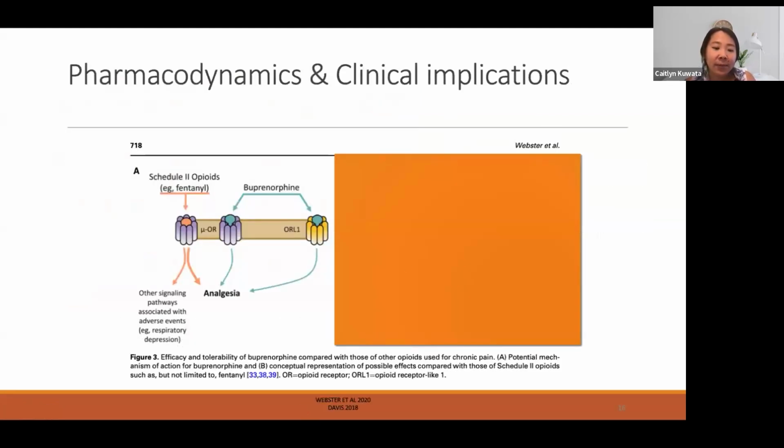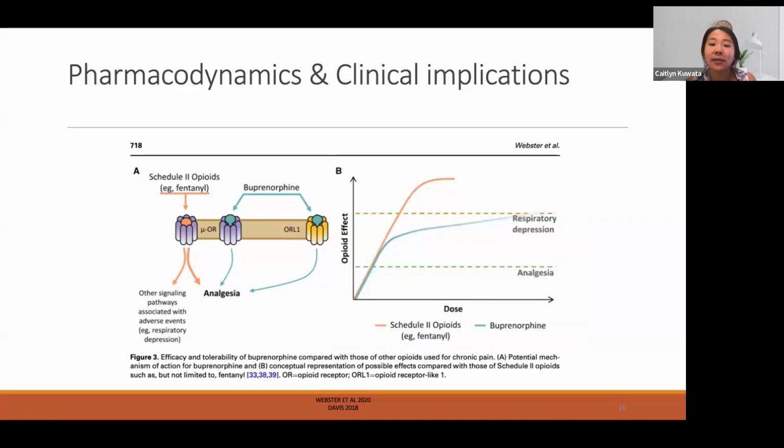And then in terms of the receptors, we already talked about the mu-opioid receptor. There's also some research showing that it activates the ORL1 receptor. Again, both of those are responsible for analgesic purposes. However, it doesn't necessarily trigger the other pathways of these receptors because it's a partial agonist with certain intrinsic activity. And for that reason, buprenorphine has a lower risk of respiratory depression compared to traditional opioids. So that's really important: you still have analgesia with buprenorphine, but there's a lower risk for respiratory depression.